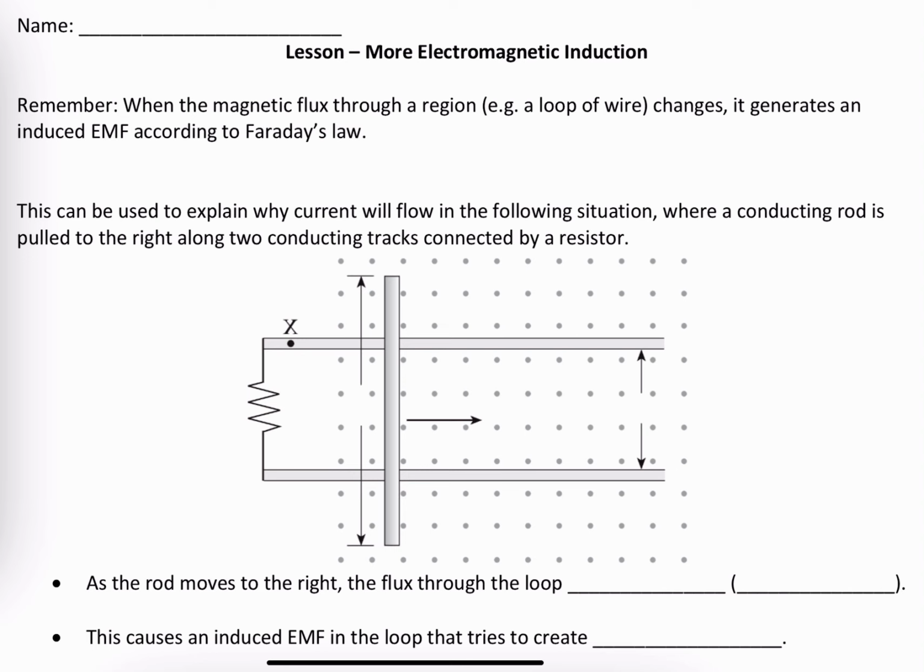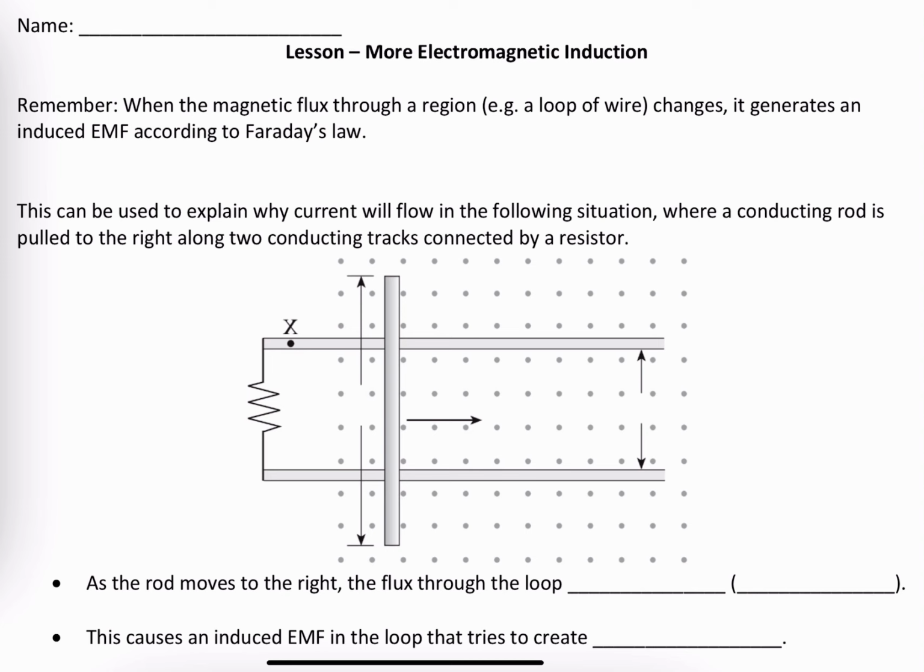This voltage, or EMF, that's created almost magically by a changing magnetic field is called an induced EMF. And in this lesson, we're going to take that idea and push it a bit further and look at a practical example of induced EMF and how it can be used to generate electricity. We're also going to look at another way to think about induced EMF that in some situations can be a little simpler than applying Faraday's law like we did previously.